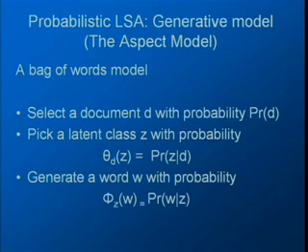So after I've chosen the document, I pick a topic associated with this document that is drawn from a multinomial distribution that is associated with the document. We denote this distribution by the vector theta. It is a vector of probabilities associated to the document D, and each one of the possible topics that we denote by Z has a certain probability. After we decide what is the topic we're going to talk about, we choose a certain word that relates to this topic, and each word has a probability to come from this topic. So for each topic Z, we have a vector of probabilities phi, and phi Z of W is the probability to generate the word W after we have chosen the topic Z.